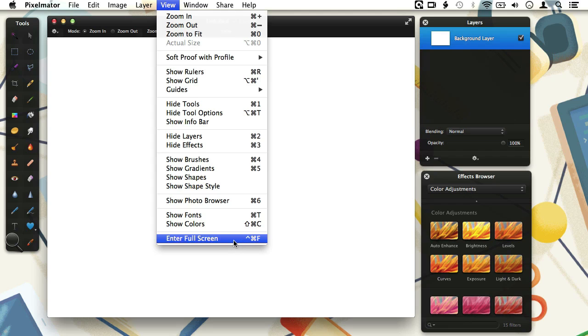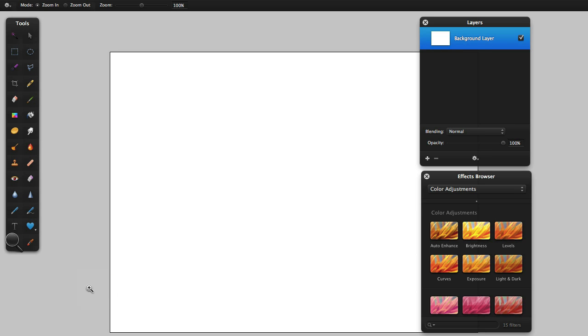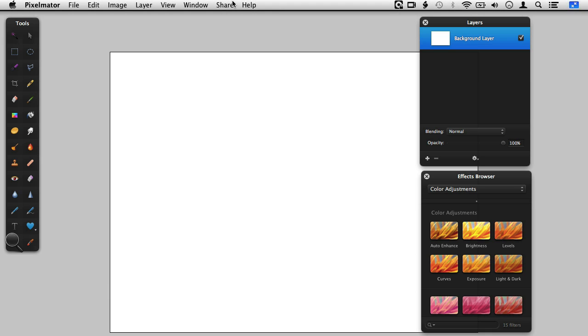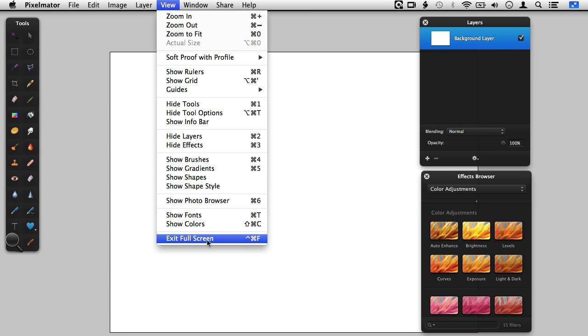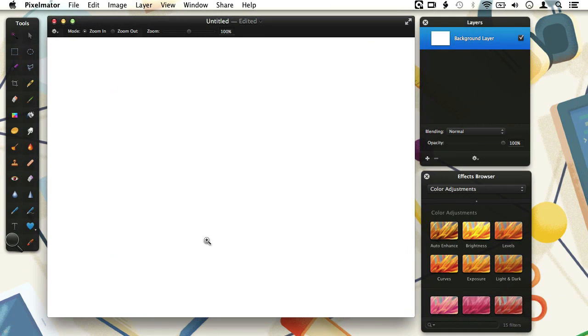By default, the background in full screen mode is black. If you want to change this, simply control click on the black background and choose another color like gray or white. You will also notice that the menu bar disappears, but don't worry, it will reappear when we move the mouse pointer to the top of the screen. Here we can also close full screen mode again by clicking on the blue double arrowed icon. We can also press the escape key, hit Ctrl Command F again, or go to the View menu and choose exit full screen.